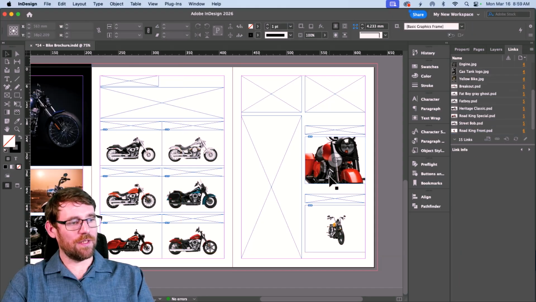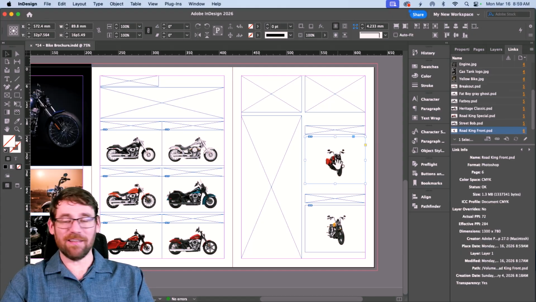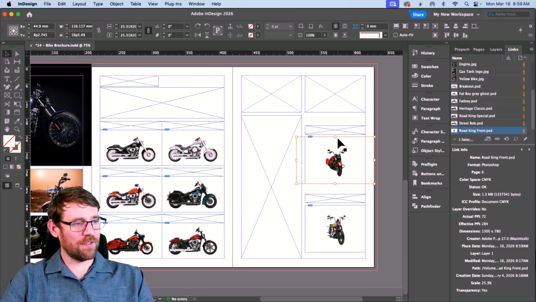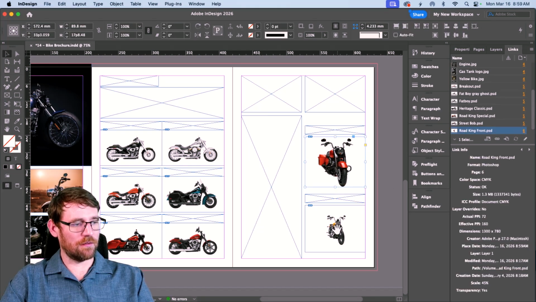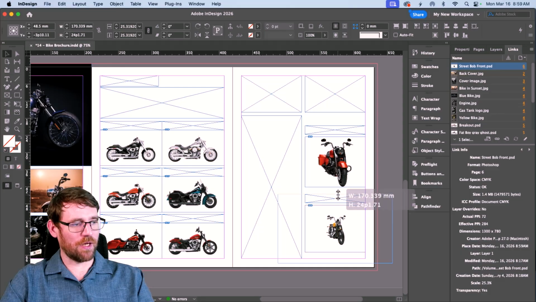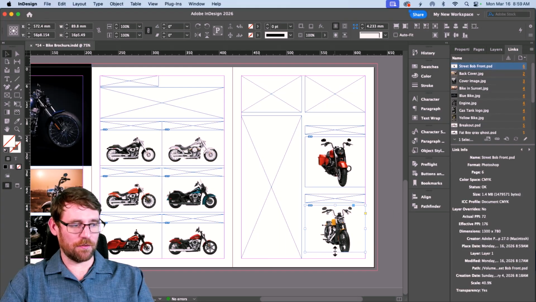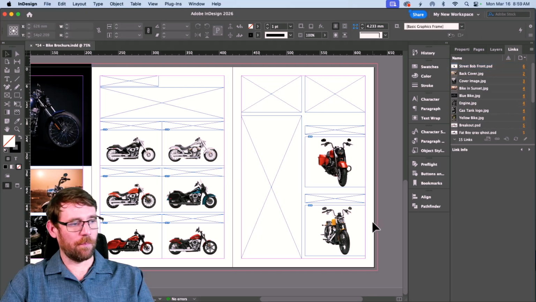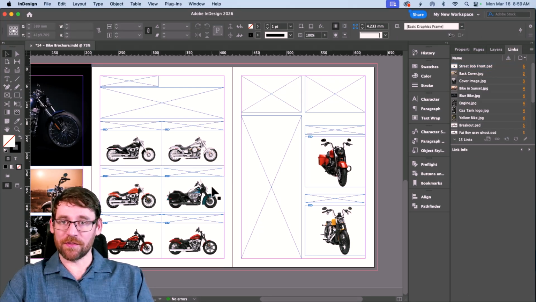Now when you do that on these images, you're going to notice that they get very small. I want these to be dramatically bigger than this, so make sure that you're stretching these up, but not cutting off any part of the bike. If you need to make it a little bit taller, you certainly can. So feel free to play with that frame a little bit. You want them to be equal though, so if you make one bigger, make the other bigger. There we go. Just like that, we have all of our images placed.